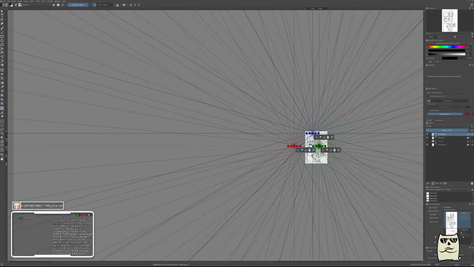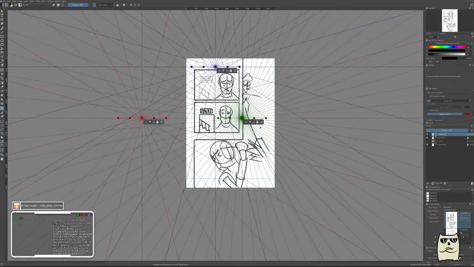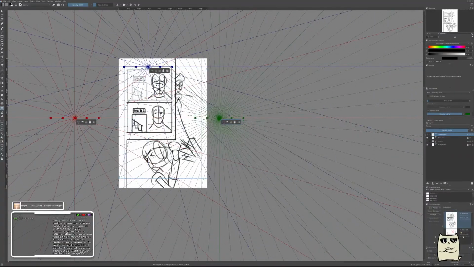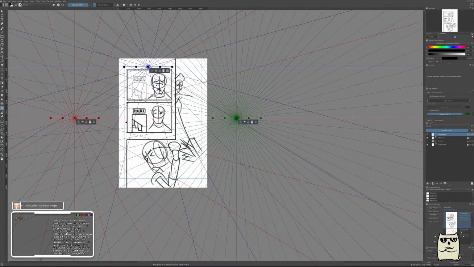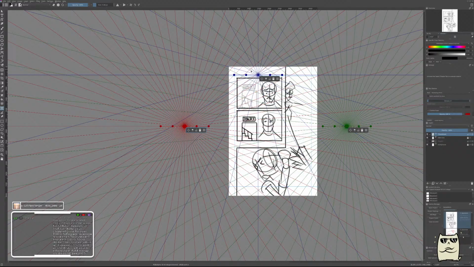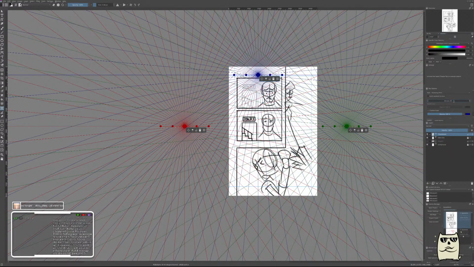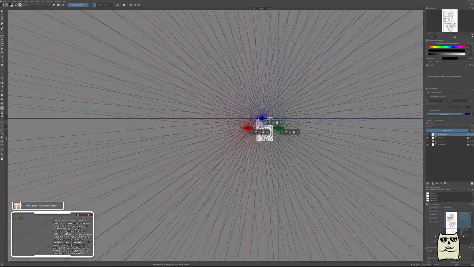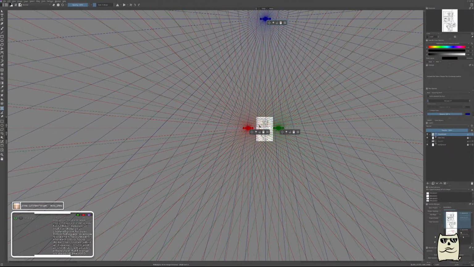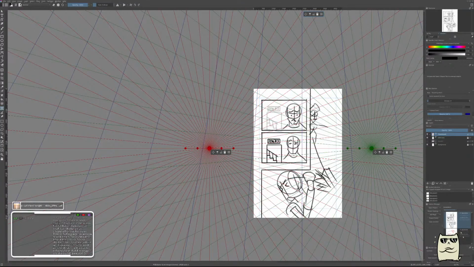Yeah, because this, I mean, this looks chaotic as all heck, I know. But the basic idea is that this is essentially how perspective works, right?